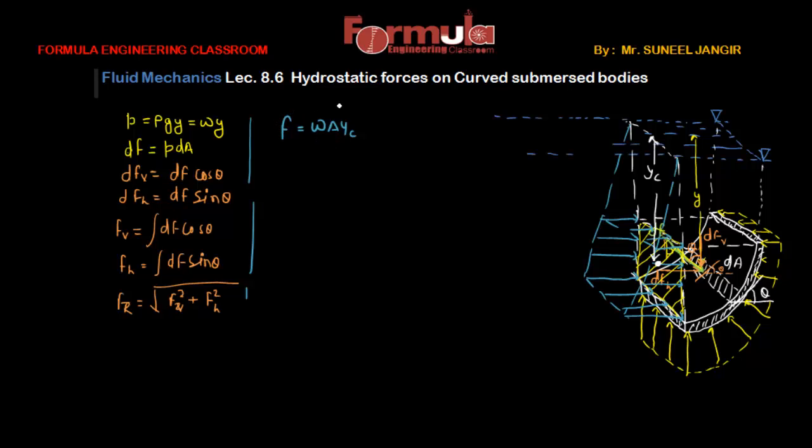So in this case we can easily calculate the force here, and this force is going to be the horizontal force. This horizontal force will act at the center of pressure of this projected area. So this FH is acting at YP, according to our previous information. This is the horizontal force, so we calculated this one.